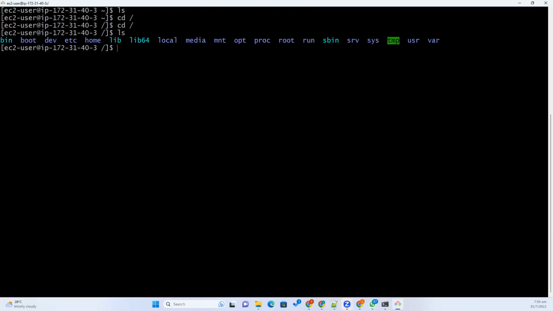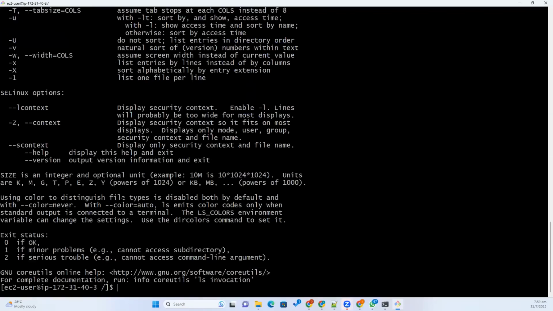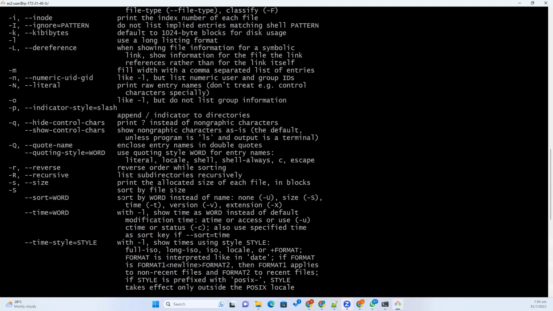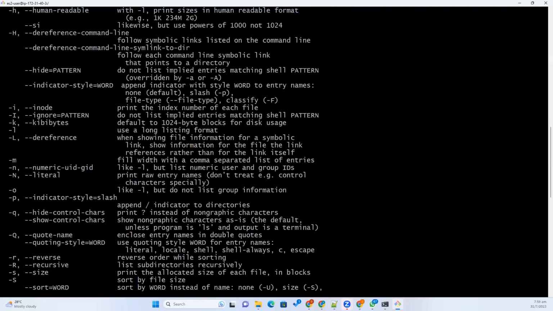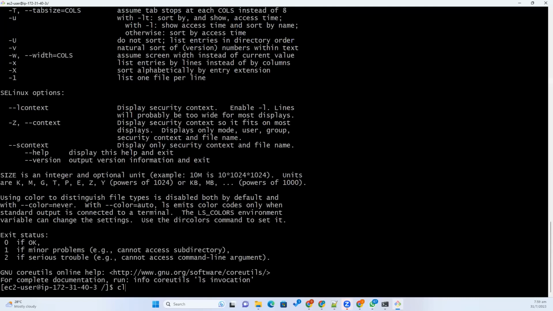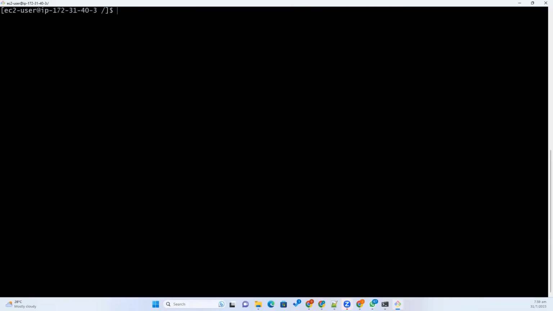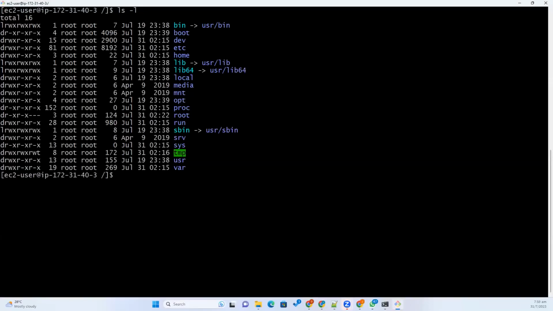But as I said, you have some options here. If you type ls --help, then you will get a lot of options. Now let us discuss the popular options here. If you give clear, your screen will be cleared at any point of time. ls -l, where l means lengthy format.